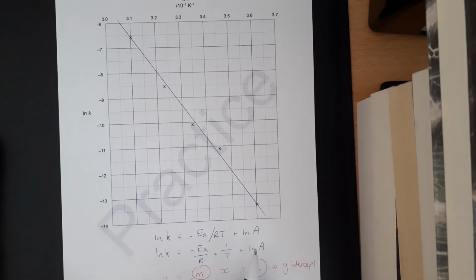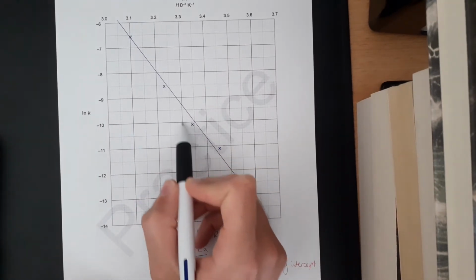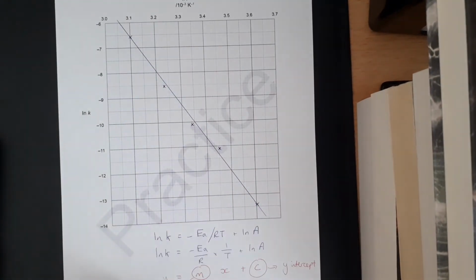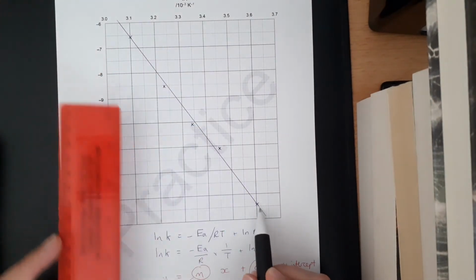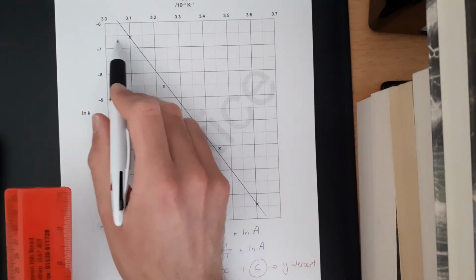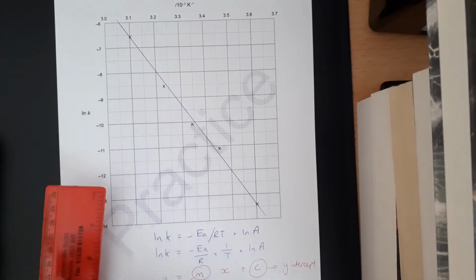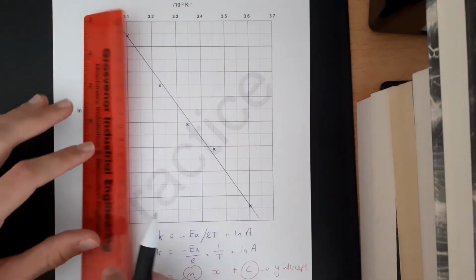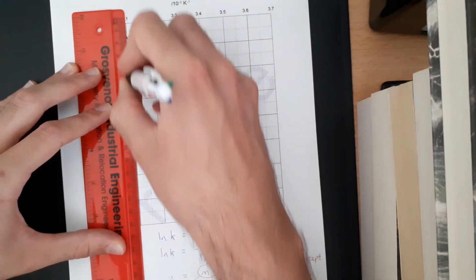Okay, it's always a good idea when you're doing a gradient to do it as big as possible. I often see people trying to calculate a gradient with a little triangle here. Use as much of the graph as you can. Okay, so I'm going to go for a nice big triangle. I'm just going to use my points, actually, because then rather than trying to read off what the values are, if I use this point and that point, then I know what the values are because I've got them written in the table. Okay. So if we just go ahead and draw ourselves a triangle here.